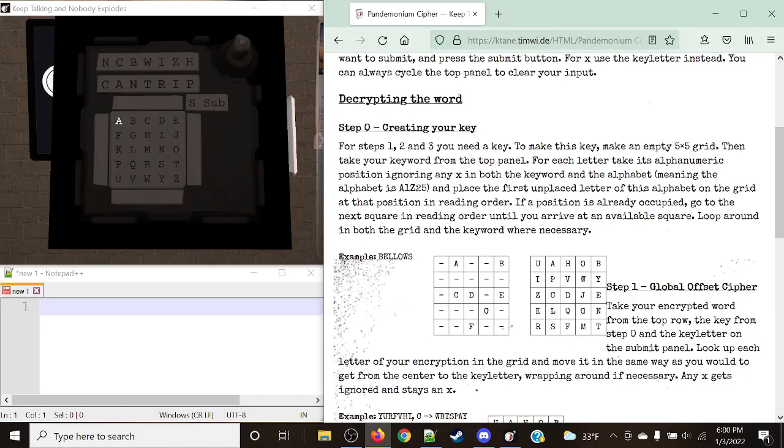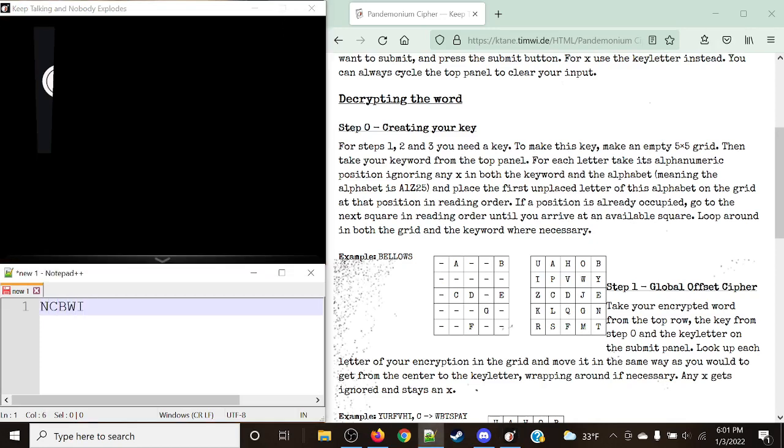So the first step is we need to get everything that we have on the actual module here. We have the encrypted word at the top, which is going to be the first 6 letters that you see here, NCB Whiskey, 7, Whiskey India Zulu Hotel. And whenever the lights turn back on, we can get the rest of it here.